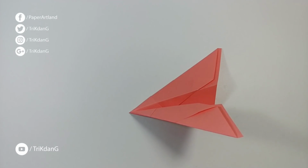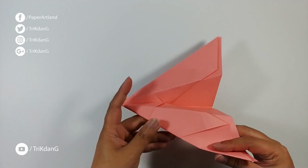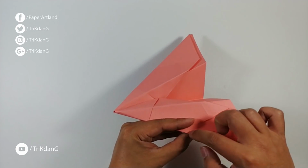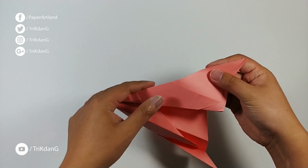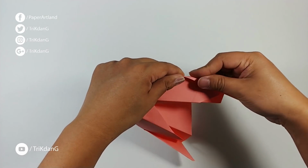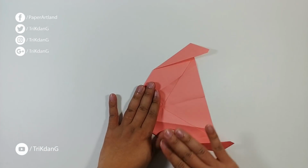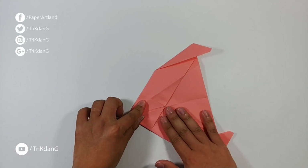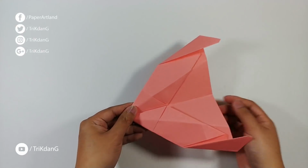Before we finish this plane, let's do a few more steps to stylize the paper plane and make it look even cooler. Alright, so let me start from this side. I match this edge to the crease right here. And then I repeat the same fold for the other side. Here we go. So this looks so nice. And then we can flatten down the paper. It should look like this.